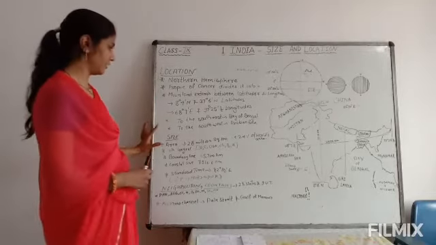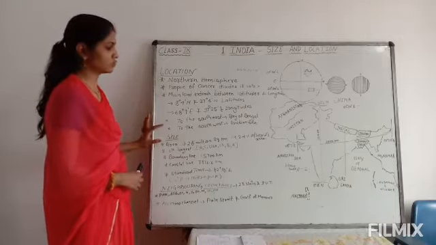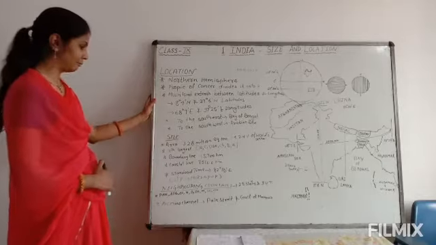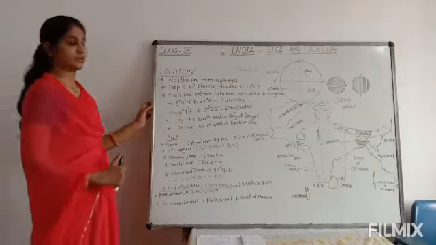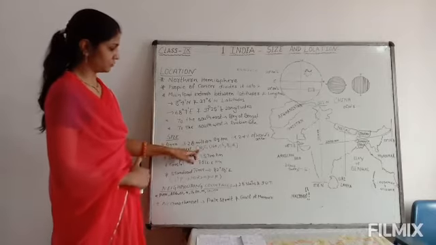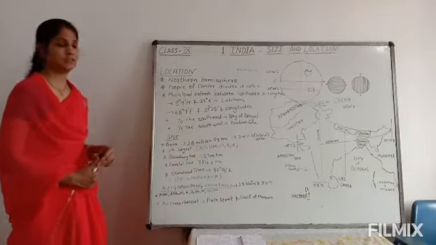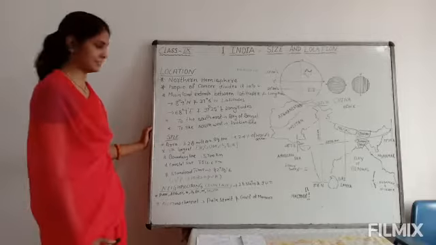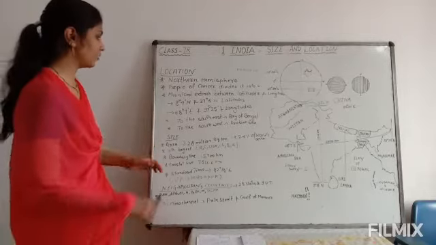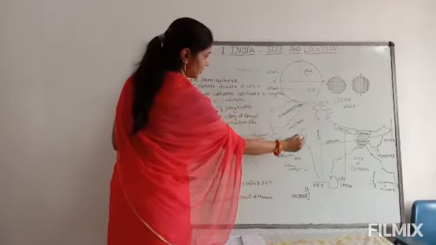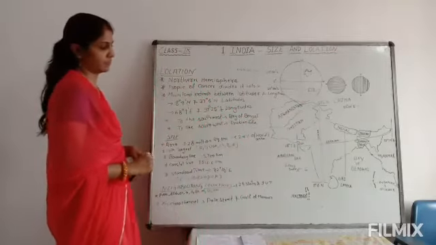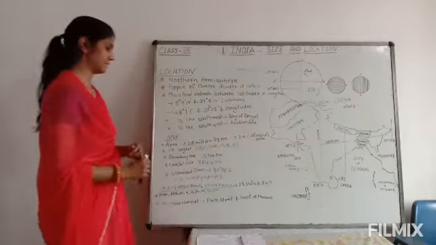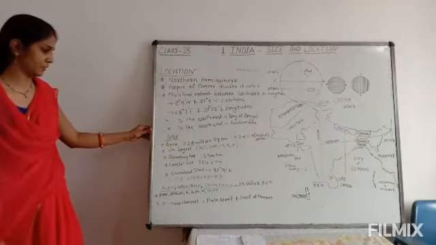Coming to the area of India, India covers about 3.28 million square kilometers of area, which is 2.4% of the world's total area. India's position is 7th largest among the countries: first is Russia, second Canada, then USA, China, Brazil, Australia, and in the 7th position comes India. The land boundary of India is about 15,700 km, and the coastline of India, including the Andaman and Nicobar Islands and Lakshadweep, is 7,516.6 km.